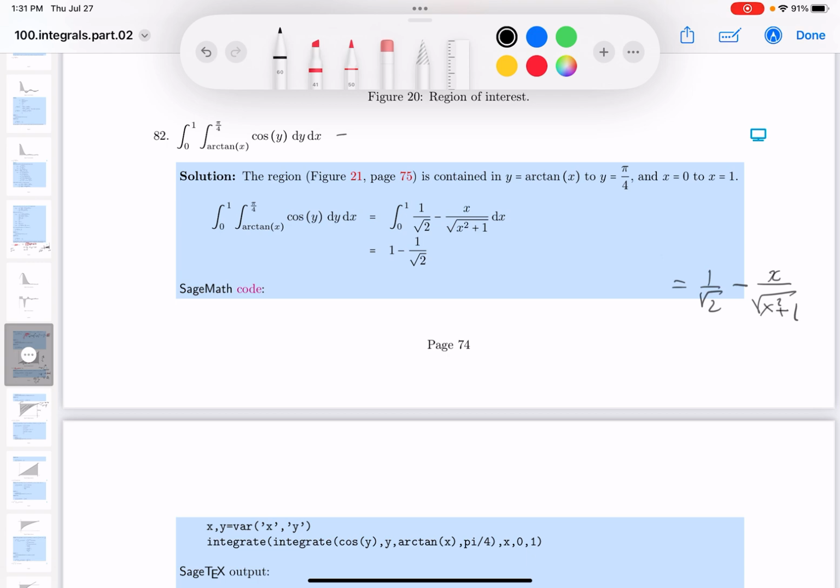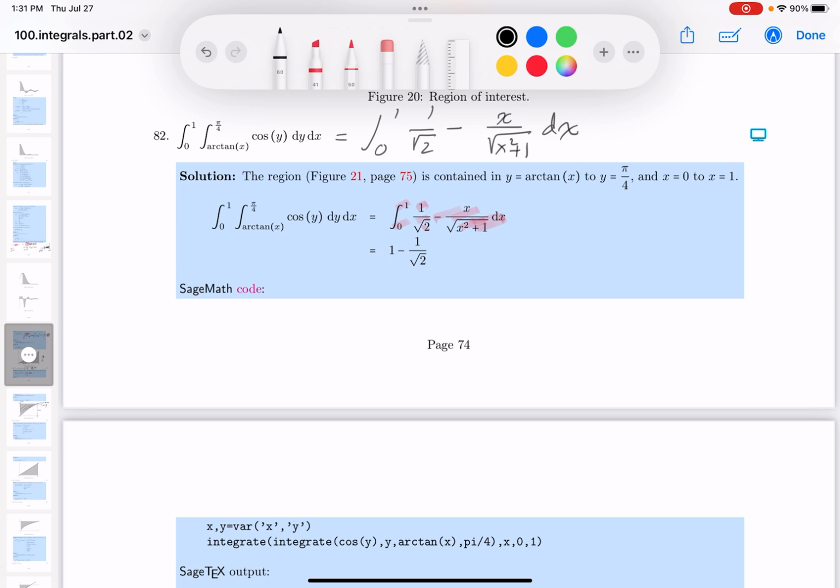So what do we get over here? We just did the integration. This is 0 to 1, 1 over root 2, we just did that, minus x over the root of x squared plus 1 dx, all right? So we did a little groundwork, we got that. I want to see if that's written in the key, and I clearly see that in the key, by the way. Right, there are steps missing, and we'll go through that.